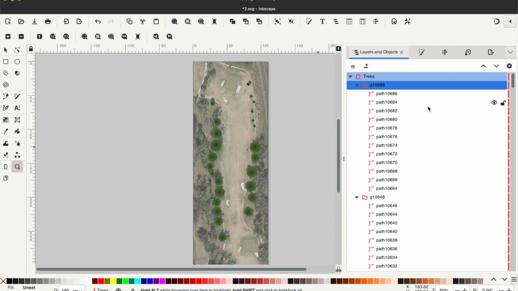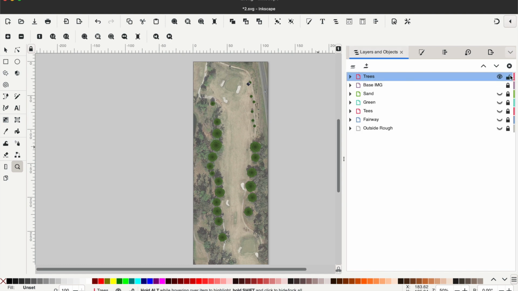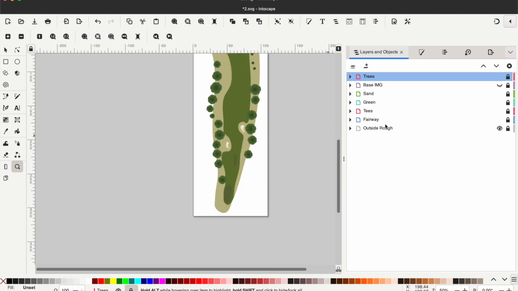All right, that should be it. I think we might have some issues with the color on the tees, but let's see how it looks. So let's make some adjustments.